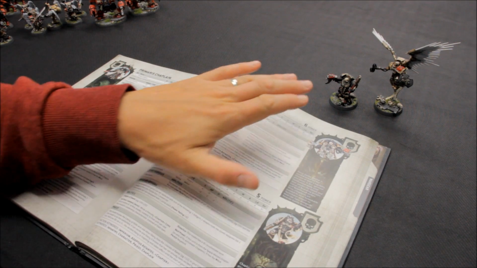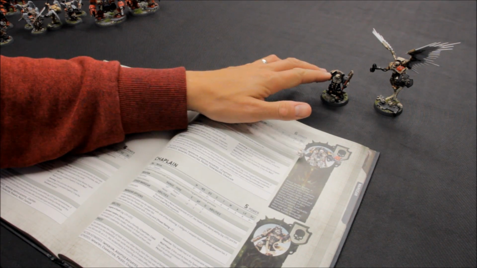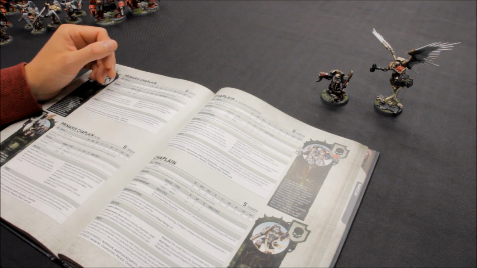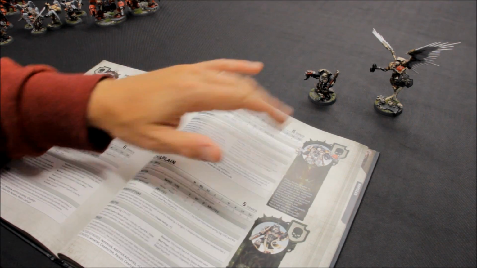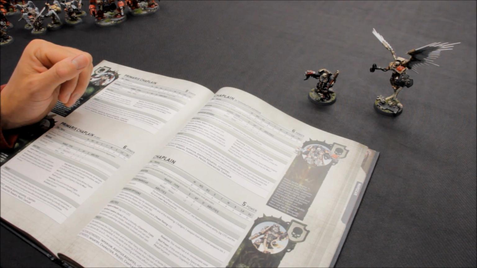So what you're going to see here is a combo that I'm sticking with because it does work the majority of the time. It makes charges reliable here with the help of this Chaplain. So we can explain how he works, but he's a vital part, a vital element of the army. And if you want to copy this combination and use this for your own Blood Angels army, then by all means try it out on the battlefield and see how well you get on.